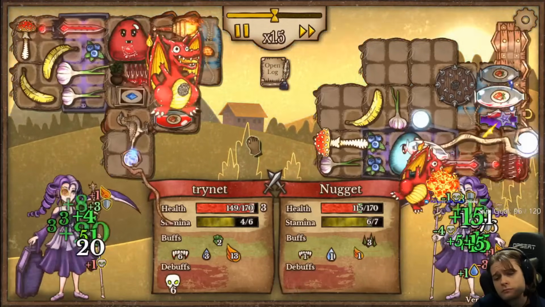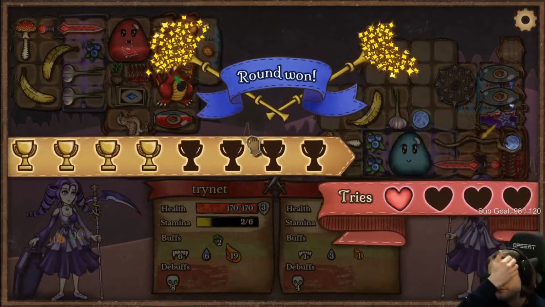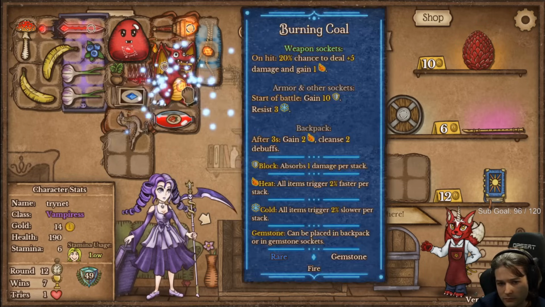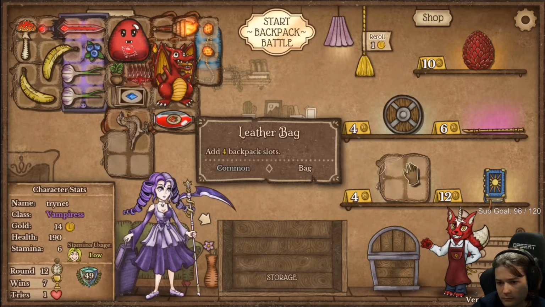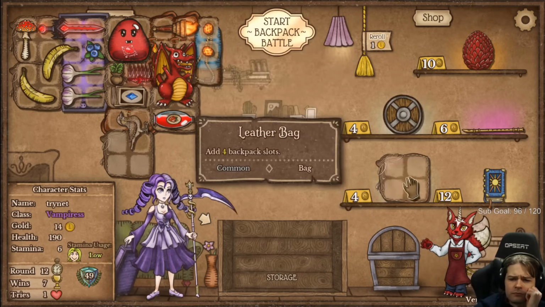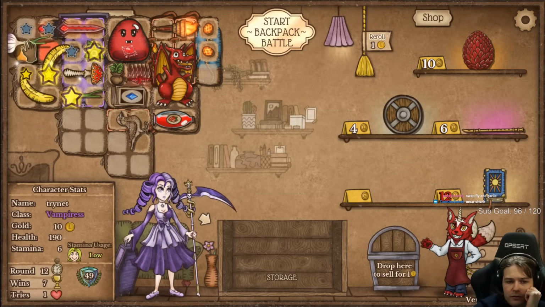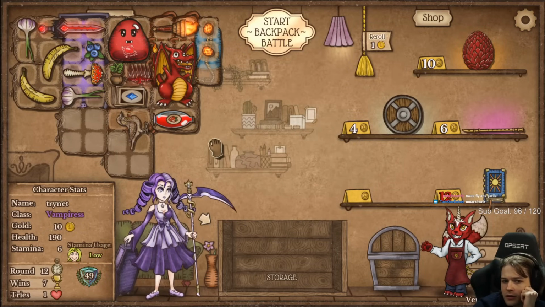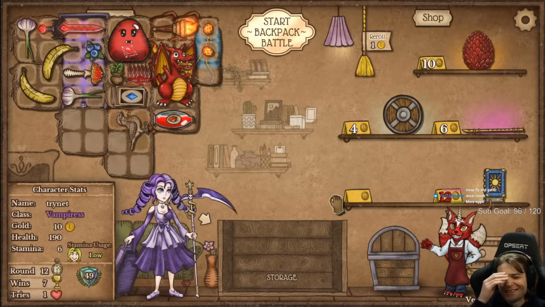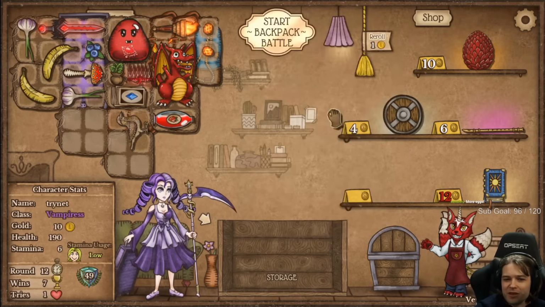Chonk, chonk, chonk. Oh, yeah. More eggs. We could. I think I just want to buy the buckler and find more speed for my chonk.